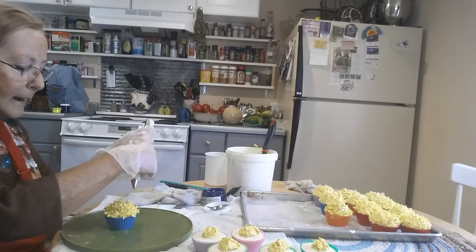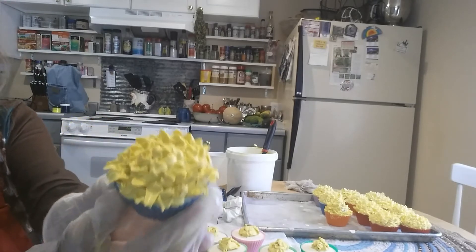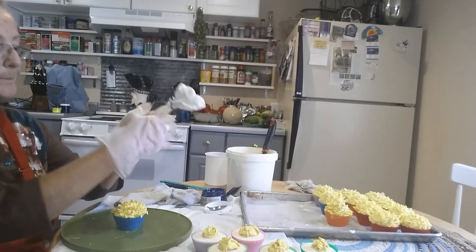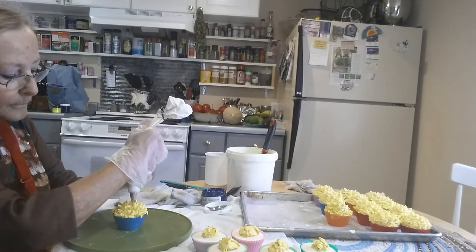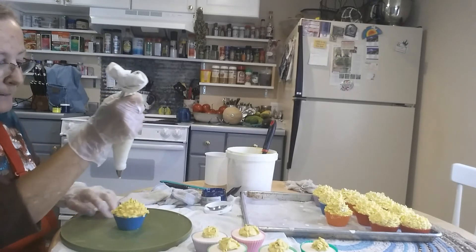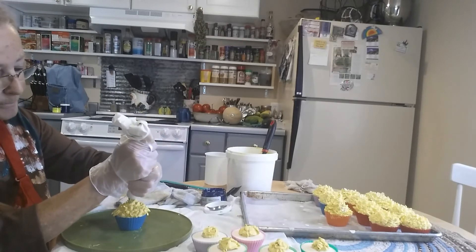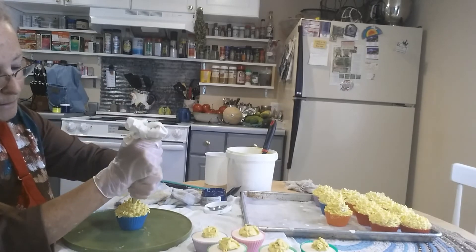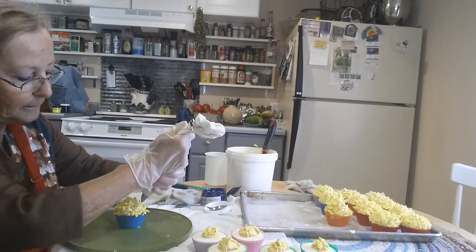I think it looks like a mum. Maybe I should get a little bit more on the top. The nice thing about it is if you have something that is workable — you are the creator of the soap. Piping is very relaxing, unless like last night I had a fast-moving soap, so I said to heck with it, put it in a bag, and made a one-pound batch in the morning. No soap goes to waste — just cut it up and make new soap.